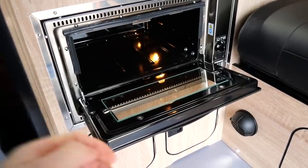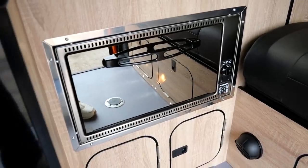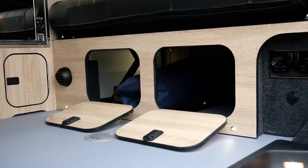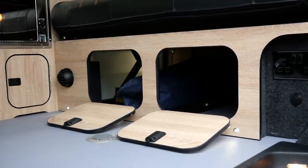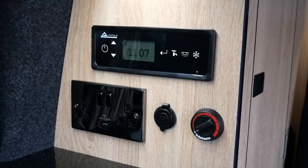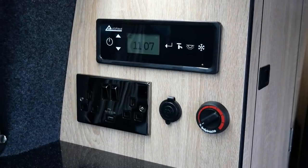Or warming your toes should you venture too far north. Under that there's a ton of storage, as well as under the seats and above near your head — so whatever you need to put in there, food, spices, anything, you're going to have a lot of storage. No problem taking a bunch of clothes for a weekend away in Europe.